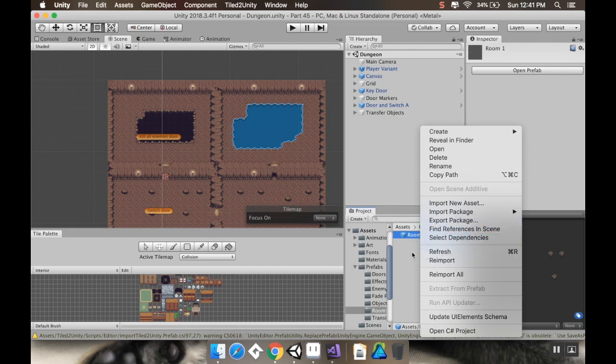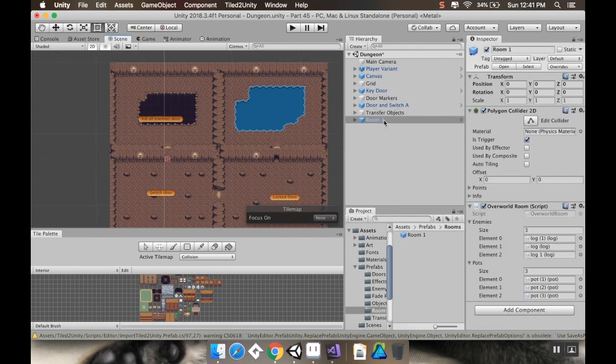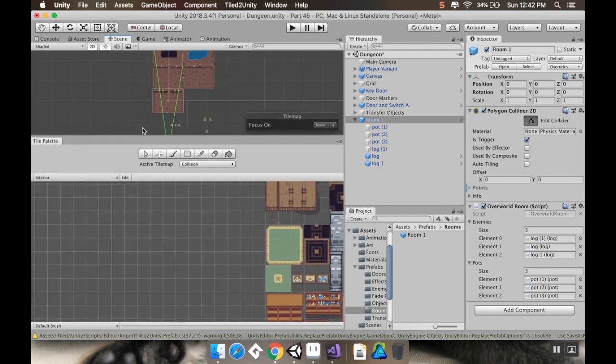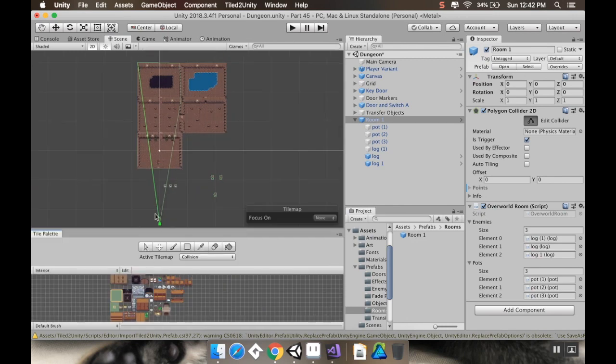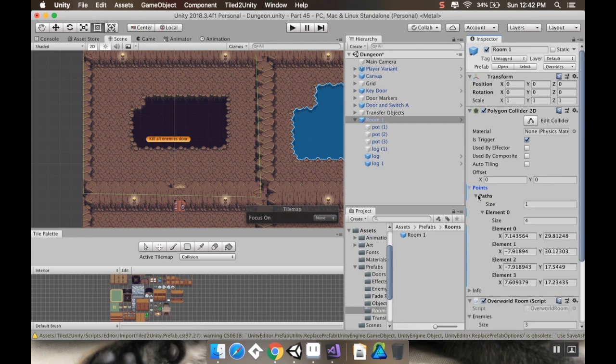I want to, well, let's just pull this in. Alright, so now room 1 I'm going to keep at 0, 0, 0, but I'm going to edit the collider to be where I want my collider to be for this room up here. And again, first I'm just going to kind of eyeball it a little bit, and then I'll change those points in. Just a, no, nobody wants you, tile palette. Alright, so if I take that up there, again, for some reason, after you, oh no, I guess you just have to turn edit off. Man, I'm dumb sometimes.